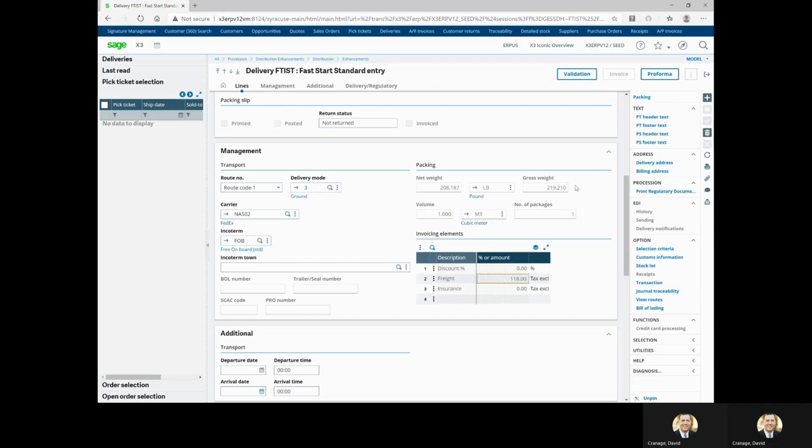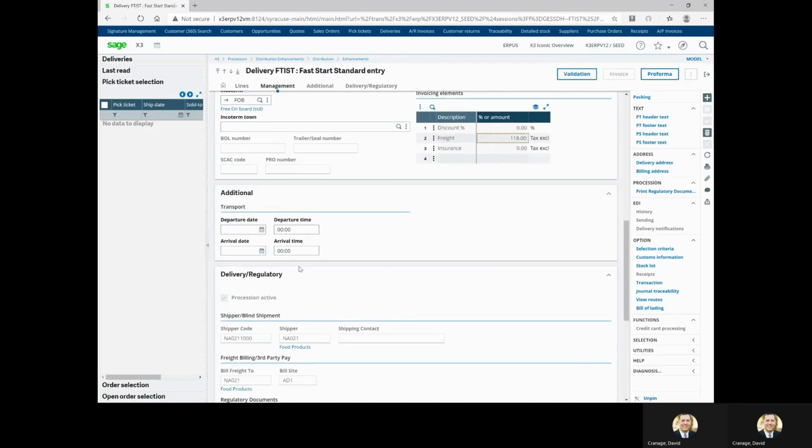We have the net weight and the gross weight, so we added the tare weight to get to that, and then the system was able to either go out through the API and get direct pricing from FedEx, or utilize an already existing pricing table built within the dynamic pricing tool for the carrier, and calculate it here as well. You can also define my departure and arrival dates, so those are defaulted, and these can actually drive information to calendars. You've seen calendars pop up on different landing pages throughout different demos, I'm sure. Those calendars can be driven by dates, and those dates can be picked up by things like the departure and arrival dates.